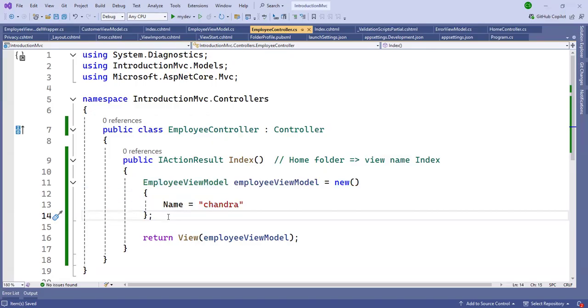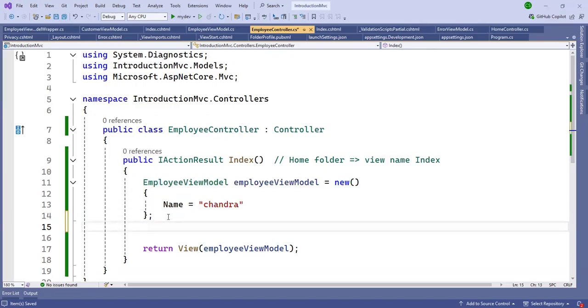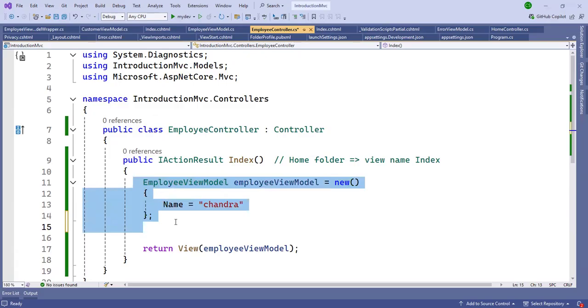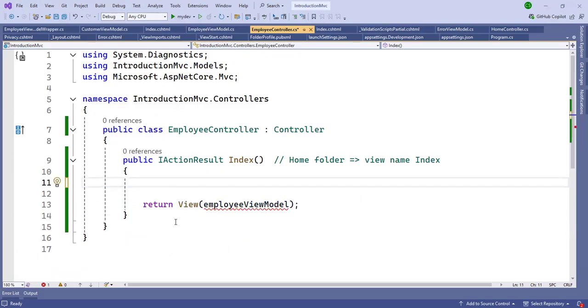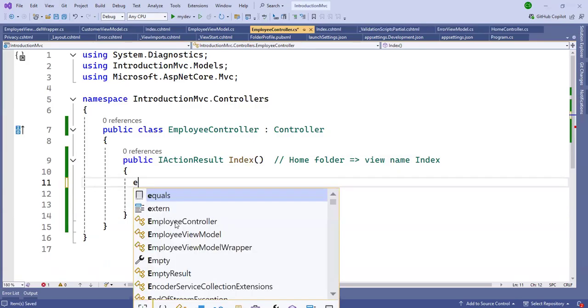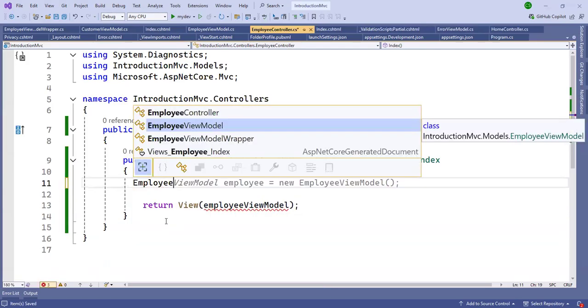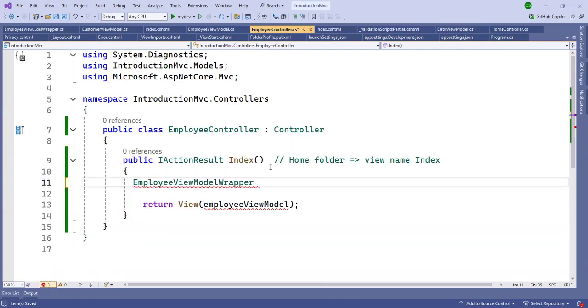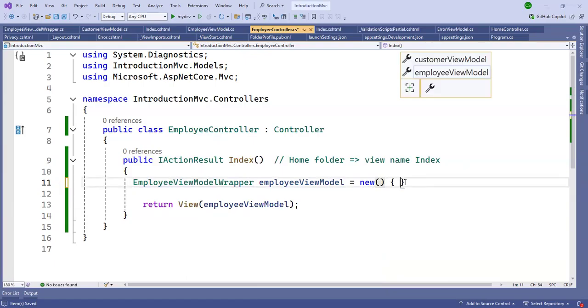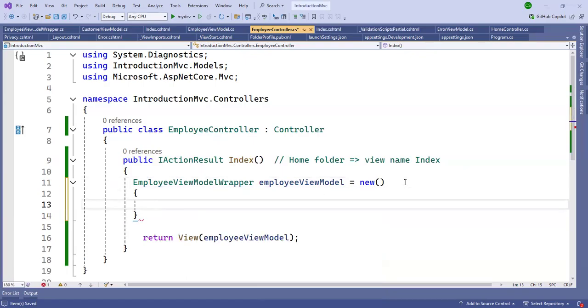So one is the employee controller, and inside the employee controller, yes, I remove. So my wrapper is the employee view model wrapper, and inside we can write code.